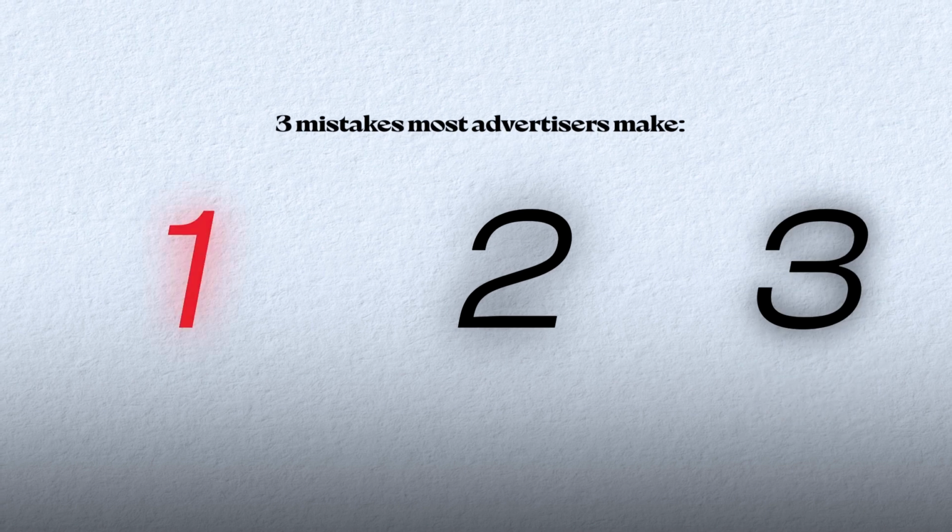The first one is giving misleading instructions. People do what you tell them to do if you give them one clear call to action. The more complicated and wordy you make your call to action, the lower amount of sales you're gonna see coming from your ads. As simple as that.